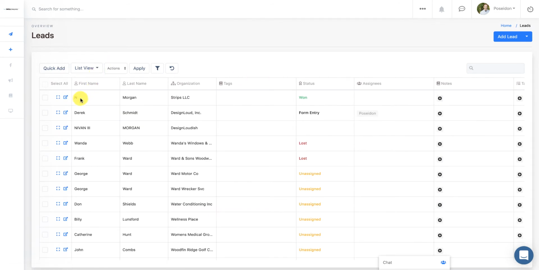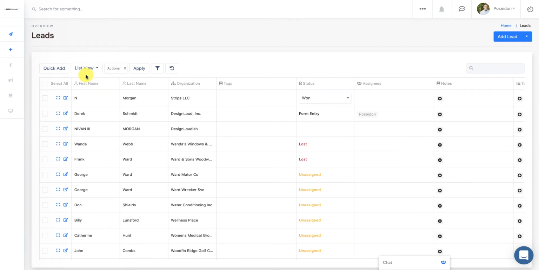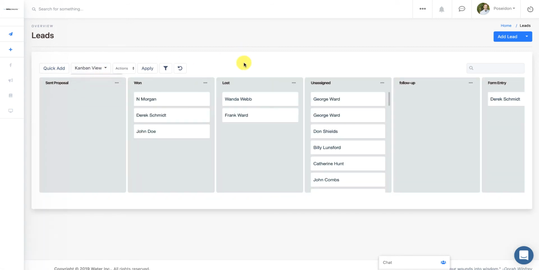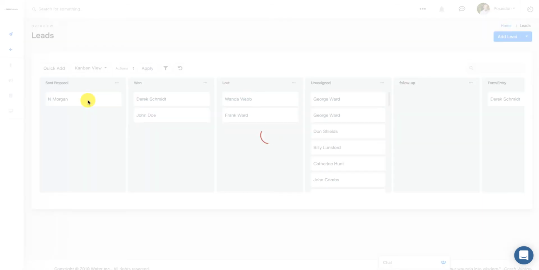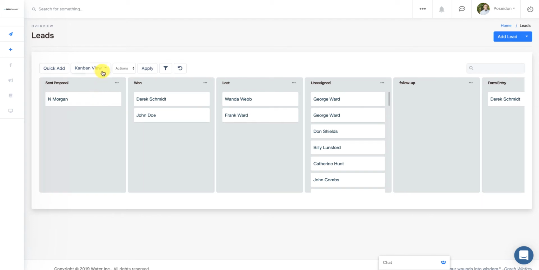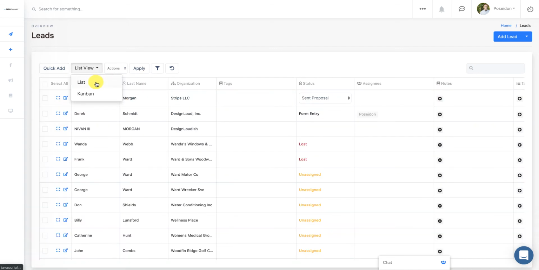So what this does is this displays your leads in a table format. This does support inline editing, so I can simply just double click to add information to any one of these leads. I can also change this view from list style to Kanban format. And when I do that, I have the ability to drag and drop it between my different lead stages. So you've got the option here to really customize your sales pipeline so that you can keep track of your leads and where they're at in your sales process.